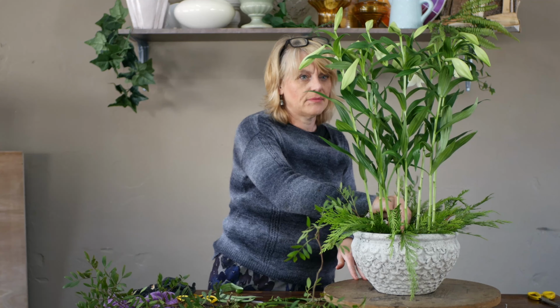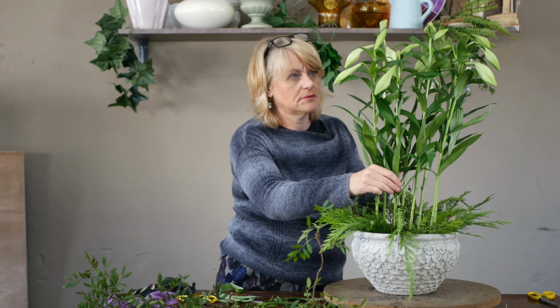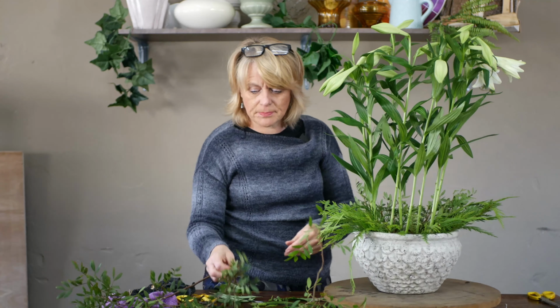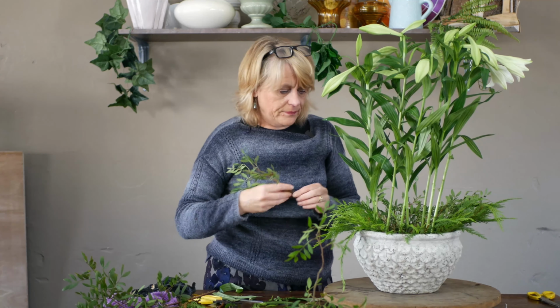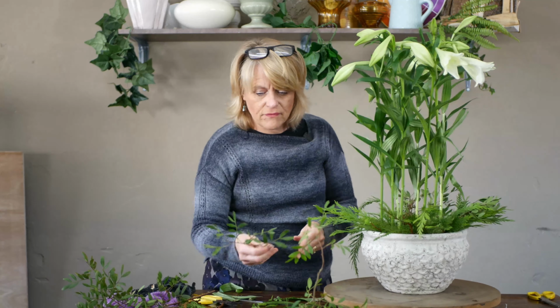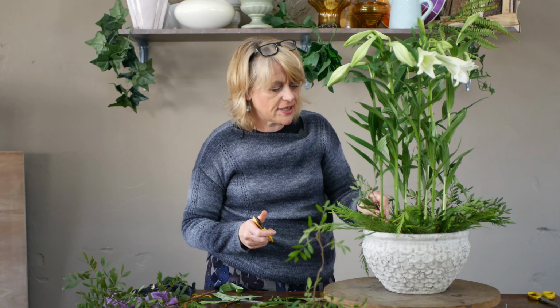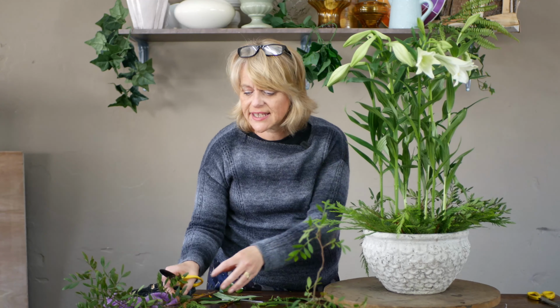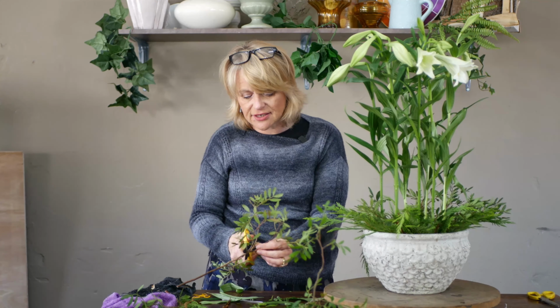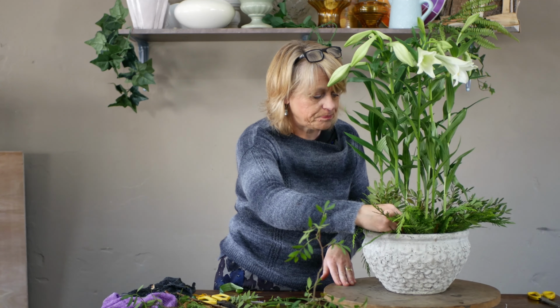Now, I think one of my lilies is just going off on a tangent. So we'll push that back in. And I'm just going to keep going, adding some small pieces of the pistache. And the reason I've used two foliages is because I like to have a contrast in colour and texture. But if you can't get hold of anything, don't worry too much. Just use what you can get and create a design without worrying too much about it.